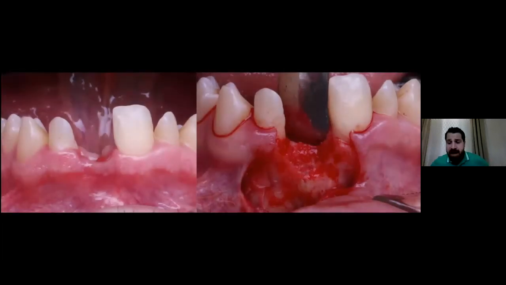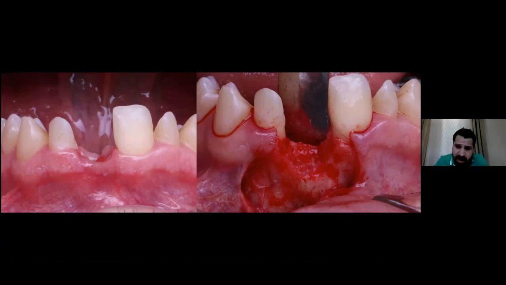I really didn't wanna open big flaps in this case. When we're working with resorbable material, we don't really need to extend our flaps, because when we're doing our GBR, let's say with titanium reinforced membranes, the PTFE non-resorbable membrane, or the titanium mesh, we don't want to have the edge of our flap close to our mesh or our non-resorbable membrane. That would risk exposure of the membrane, infection, and later on maybe dealing with this complication, or just opening and removing everything, waiting for the healing and going back for another surgery. So when we're using resorbable material, we can reduce our flaps.